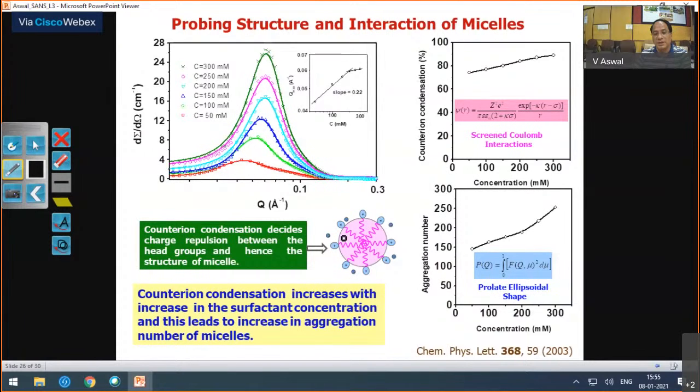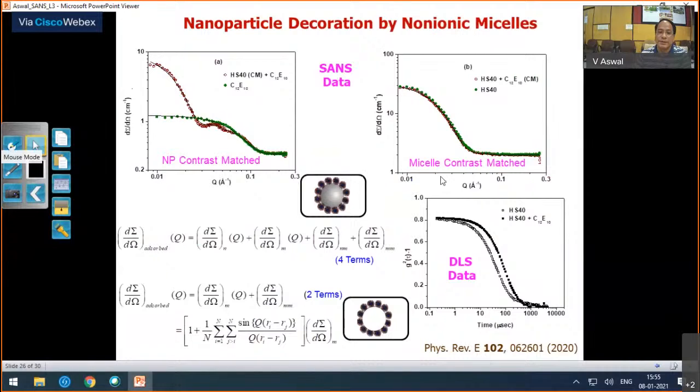And then you can see how the small tails pack into the structure, from the size of these micelles. That increases as you increase the concentration, and you also measure the charge on the micelles, and from this charge you can calculate the counterion condition, which will be 1 minus z. And then you can always use your analysis.